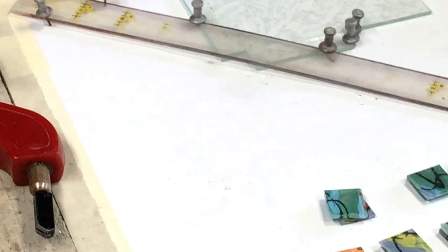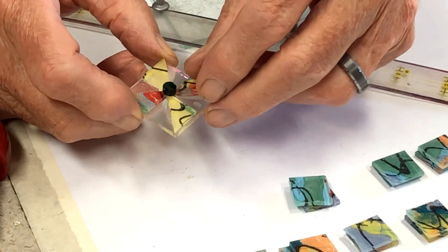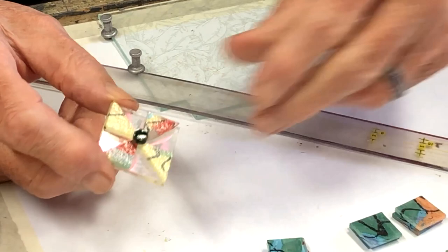All right, well, I wanted to come back in here real quick and just show you a couple things. One, here's our small little pinwheels right here. And you can see they're quite small. These are only 5/8 of an inch square. And so we're going to cut these in half. So it makes it a little bit difficult. So since we're making 16 of these, there's 4 of these little triangles on each one. That means we need 64 of these little guys. So I've got the squares cut up here.